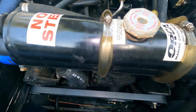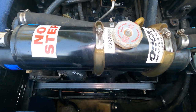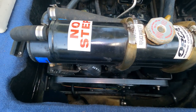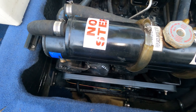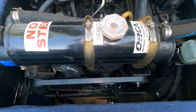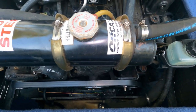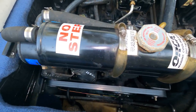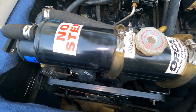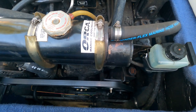I'll get into cleaning it and maintenance pretty soon in some future videos, but for now I just want people to know, if you haven't seen one of these, it's like a radiator for a car but goes on a boat. It's called a heat exchanger and it's part of a closed cooling system.